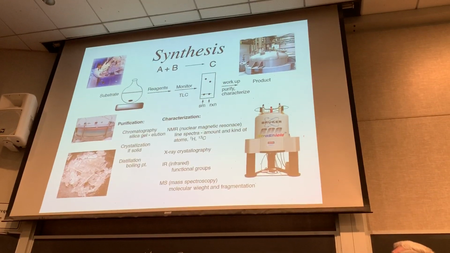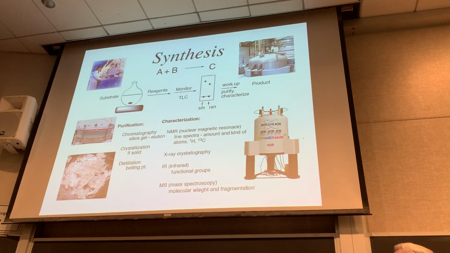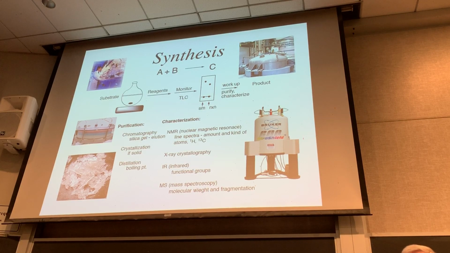So when we make a new molecule, so here's a starting material here by thin layer chromatography. We see a distinct spot as it moves up this silica gel plate here. And we get a new product here from the reaction, and it's a distinct spot. Well, we know it's a new spot. We have to purify it and then characterize it. Well, here's the process we usually go through. We never use one analytical tool in isolation. It's always a combination of techniques.